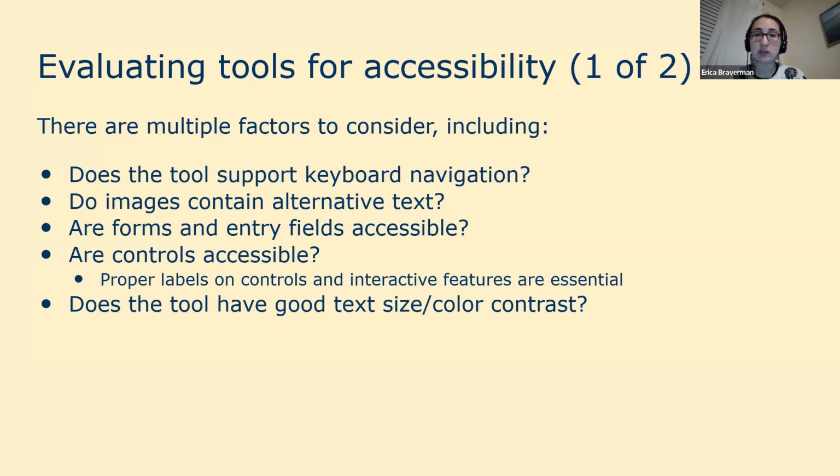Are forms and entry fields accessible when people are logging into the tool? Are controls accessible? So if people need to hit a button, share my screen, turn my microphone on and off, can they get to that and use that button? And are they labeled, or is it just an icon? And then within the tool, is there good text size and color contrast on the written information?